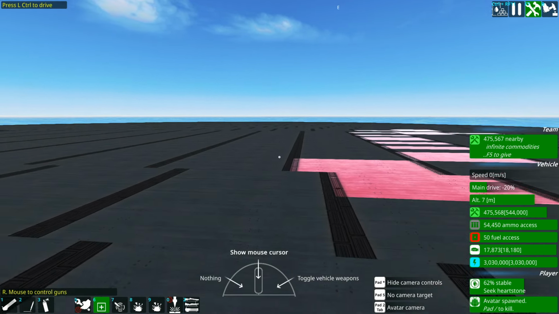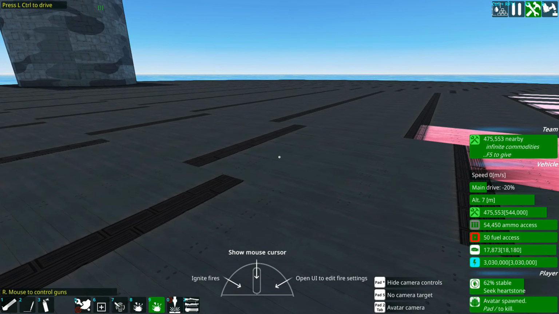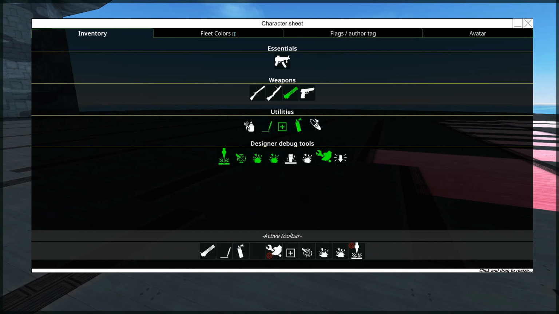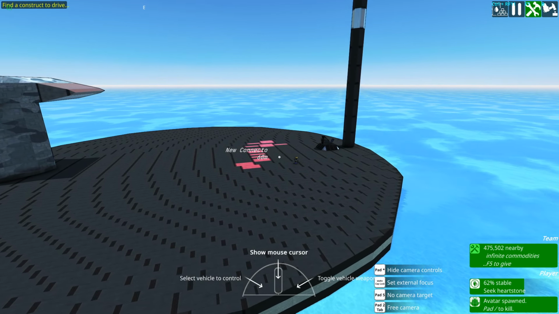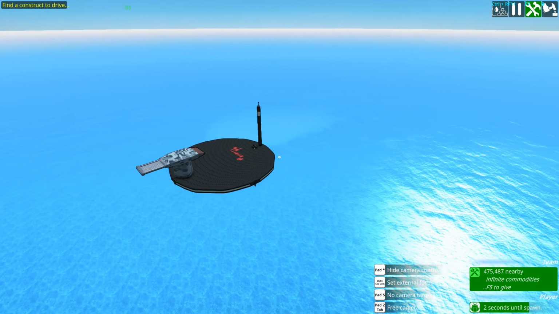Repair tool, armor tool, EMP, explosions, fires, death ray, and what's this? Z key just checks your inventory. Jolly good. Alright, so now we can kill Rambot. So if we do this, we can just do this. Rambot is now dead, and we are free!